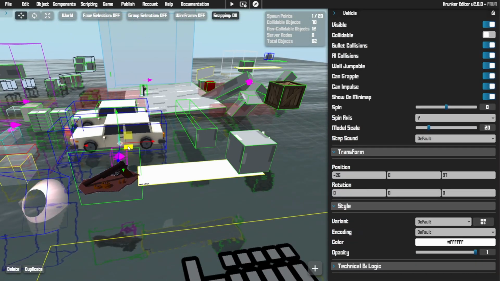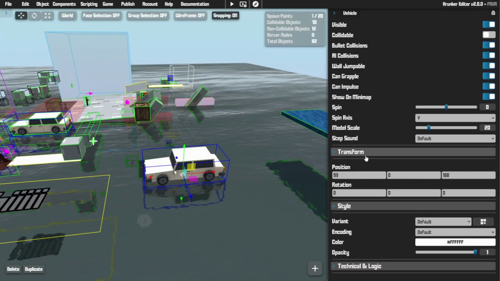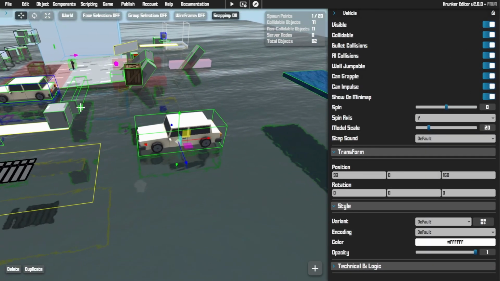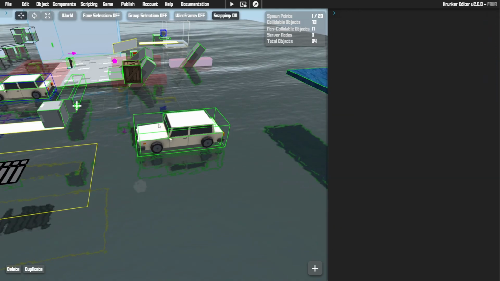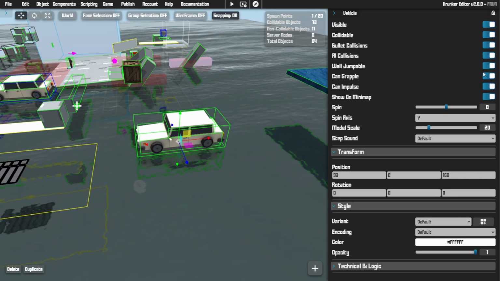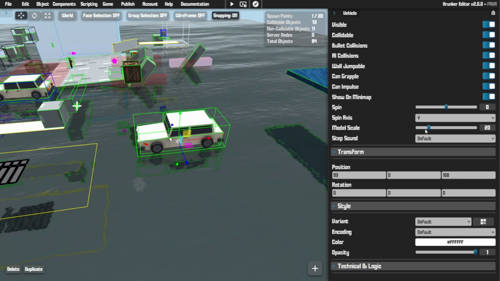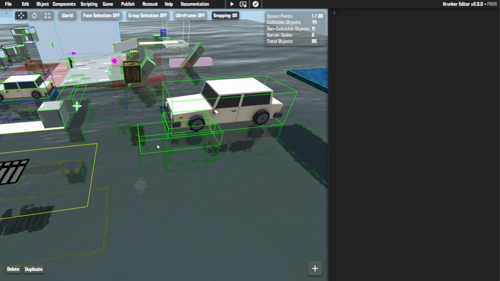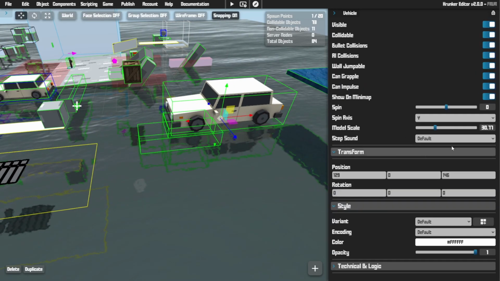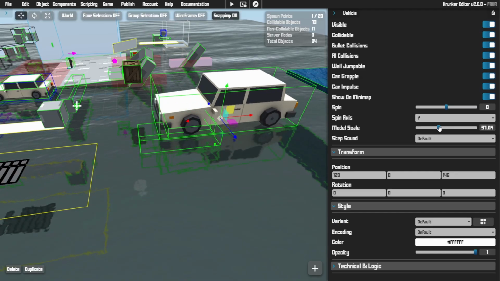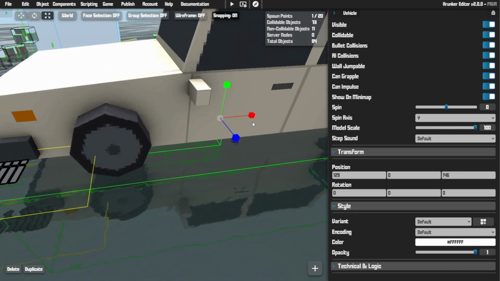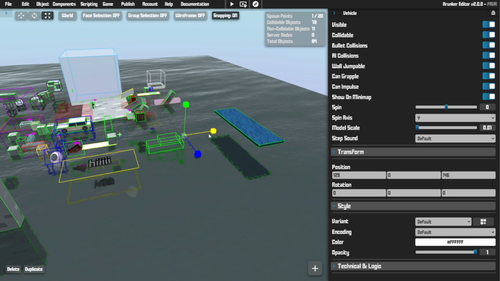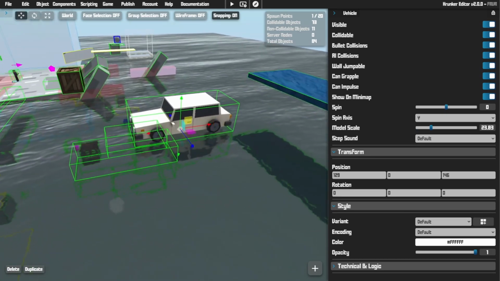Then, as I mentioned earlier, you have some cars. On a car, for example, you have all these: visible, collidable. Here you can press Ctrl and F again to get a proper hitbox of it. And you can change the model scale. This doesn't really work that well when you do Ctrl F, so only do that when it's the original scale. Yeah, so you can basically make them this big. That's the maximum you can make models, and you can basically make them really small.